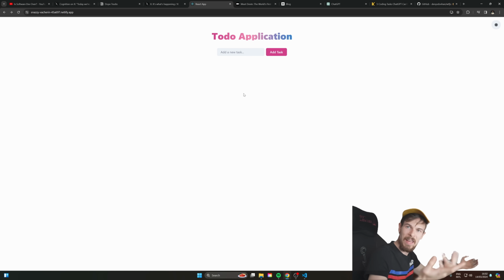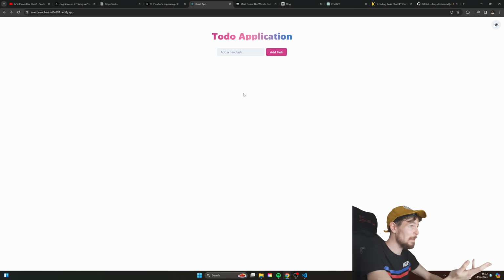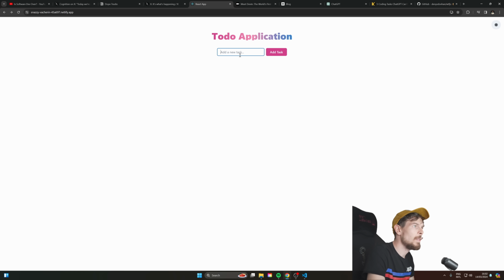And my question is, I wonder how long this is actually going to take to generate. I can't wait to see this in real life examples. Is this going to take 15 minutes, 20 minutes, or 2 minutes? If it takes 2 minutes, great. After that, how long does it take to make iterations of it? So let's say I'm happy with this, but I want to add that when you hit enter here, it also submits the post, and this should be black. If I add that command, is it going to take another 15 minutes? Because that's not worth it then, because it'll take me 2 seconds to implement that, right?